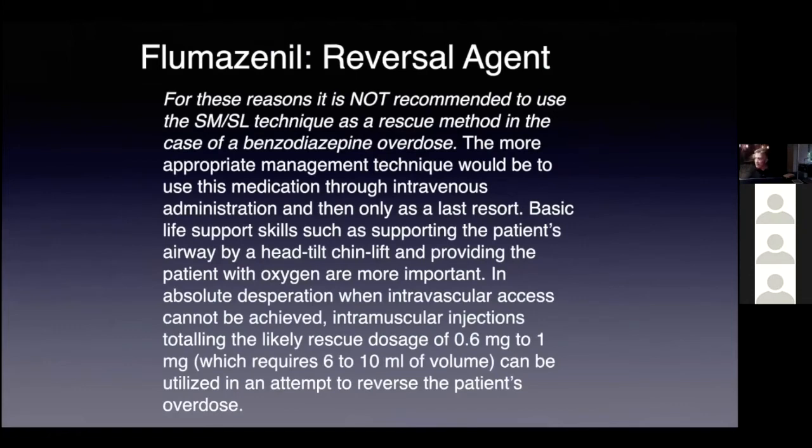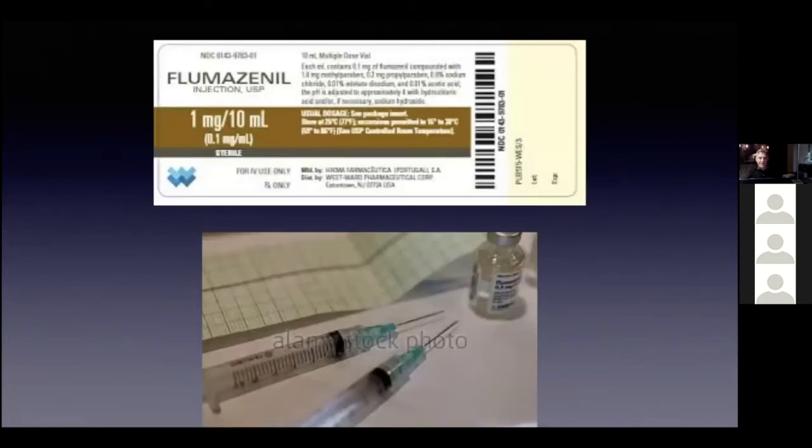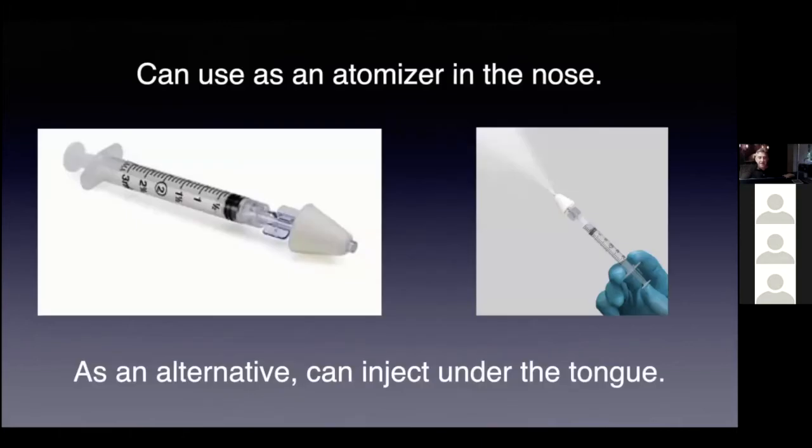So let me tell you something cool that some of you might like about reversal agents. A lot of dentists are not trained to give it IV as they're required. I've never had to give flumazenil, by the way. I told you that. So look into getting an atomizer in your office. An atomizer allows you to put the IV medication in a nasal spray form, which has an identical impact to IV sedation. So you see, you're getting other tidbits here today as well. Just Google atomizer. You'll have that in your emergency medicine kit as well. Again, I've never had to use that.